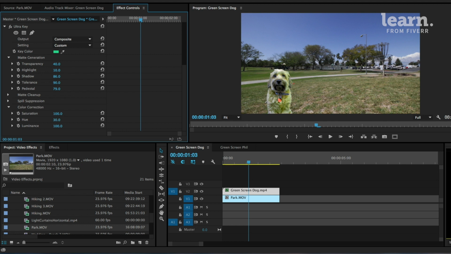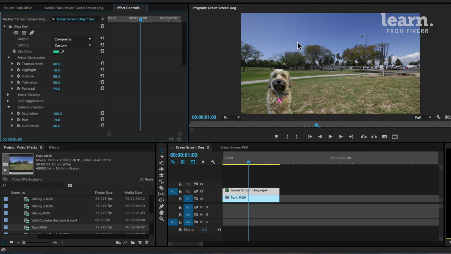The hue, if we drag this to the right, will turn it more green and then blue. Then if we go to the left, it's going to get more orange, reddish orange, and then purple. So we don't want to go too far with it, but we can just go a little bit, maybe -8 or so. And luminance, this is going to be the brightness, but also the contrast. We can decrease it just a little bit to match the lighting in the background. This already looks a little bit better.